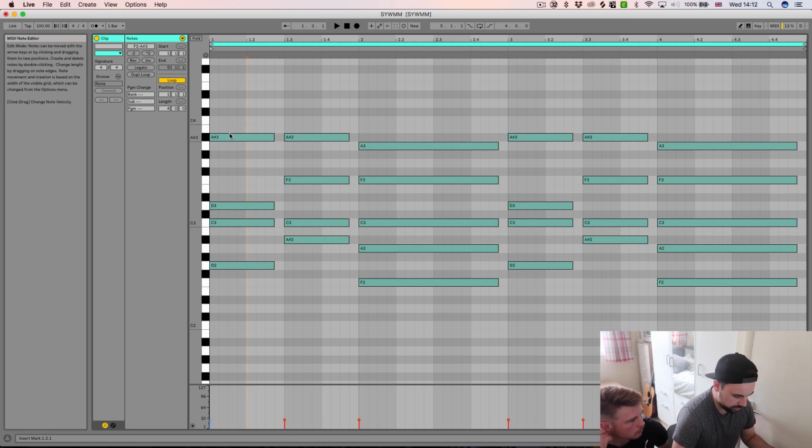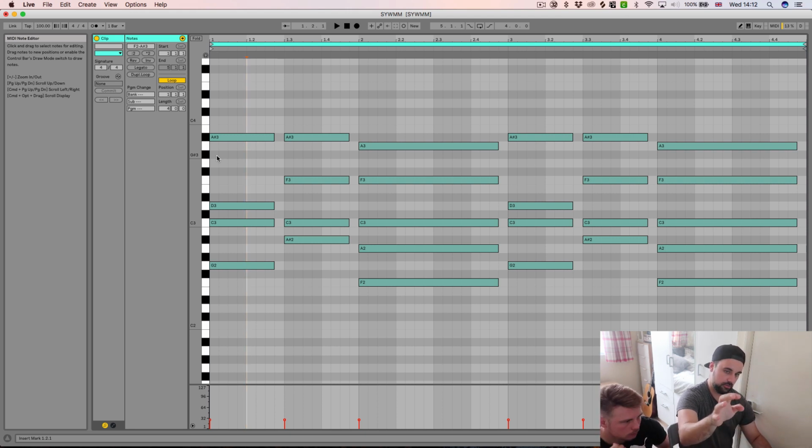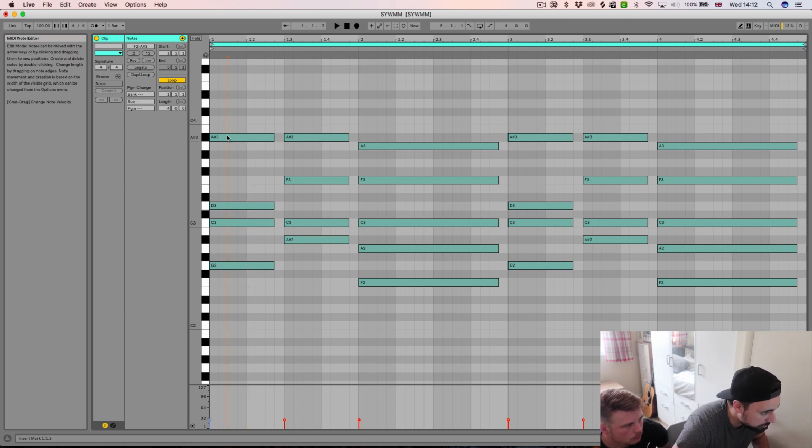We always leave the root note where it is. I've heard somewhere that the more right you go on the piano, so like your thumb on the left side would play the root note, the more right you go with your hand, the more it's off. So we leave the root note where it is, and for each note from the top, you hold it in, press command, and then drag it out a tiny bit. Same with this one, but just a little bit less. Same with this, but just a little bit less.